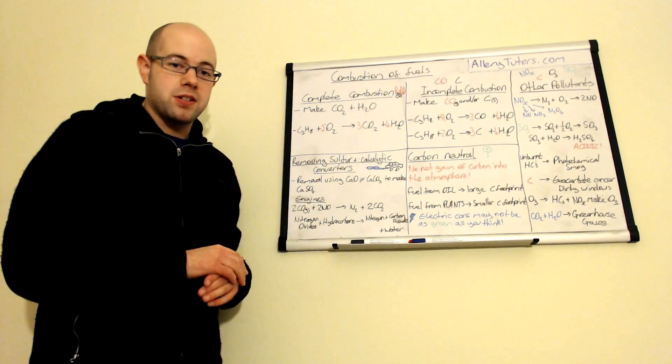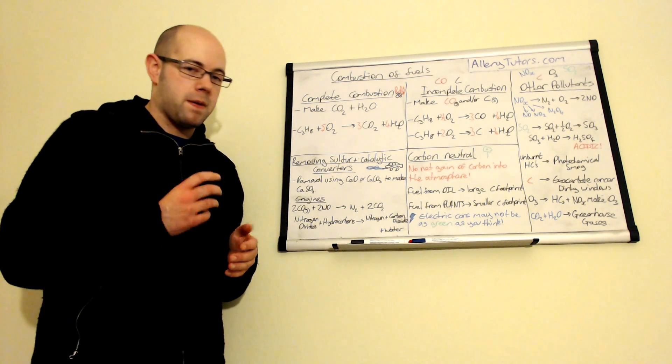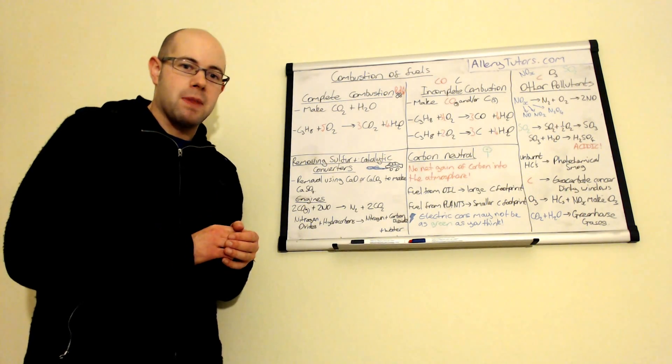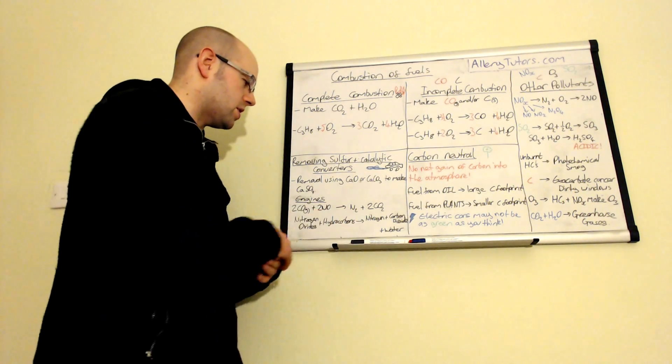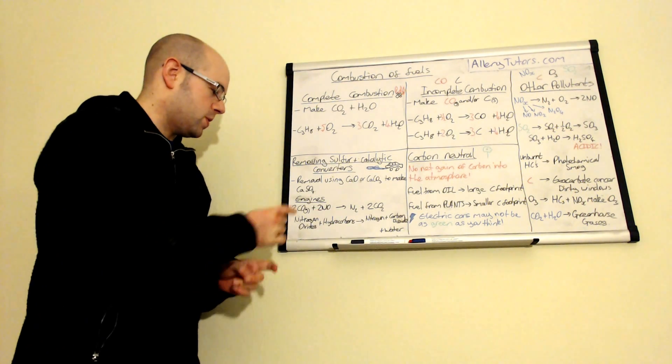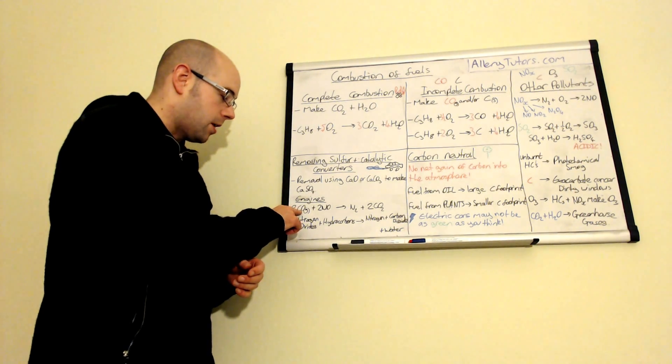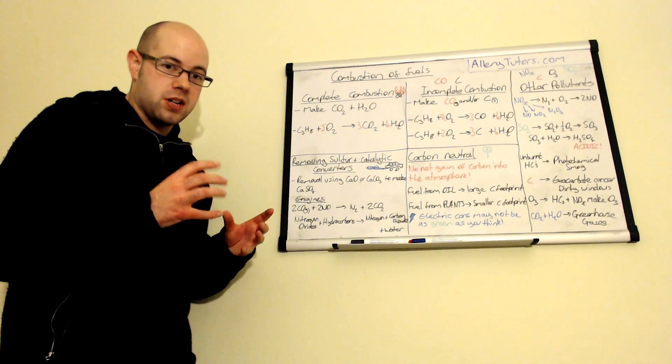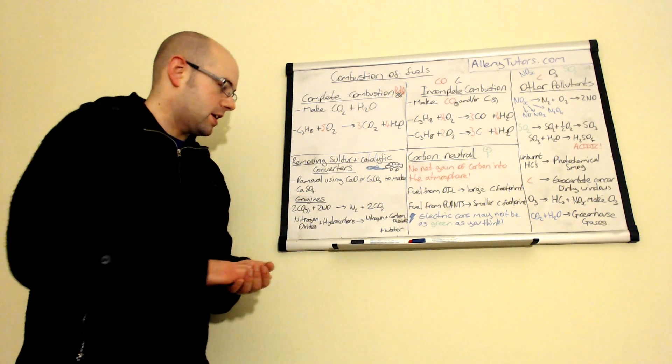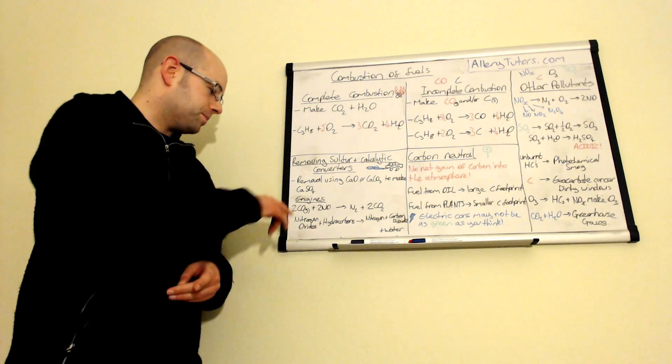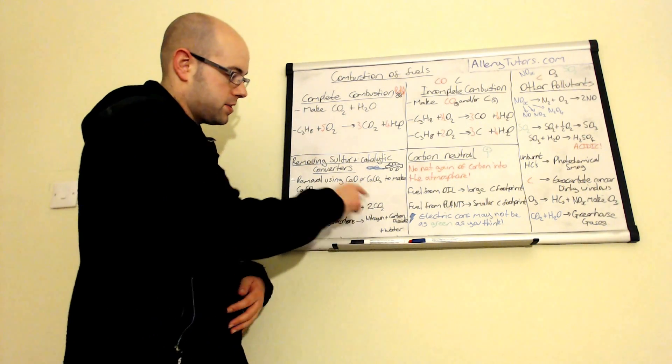Also, just looking back to car engines again, cars actually have a catalytic converter inside them. They're normally platinum-based catalysts. So very precious metal, very expensive. But the catalyst is mounted on a mesh to give it a large surface area. And that large surface area means that you get a good reaction between your harmful gases and the catalyst. So your catalyst will actually make carbon monoxide and nitrogen monoxide. They'll stick to the surface of the catalyst and they'll remain there. So we call that adsorption with a D. And they'll adsorb to the catalyst. And it will remain there until we have these two that are allowed to react together.